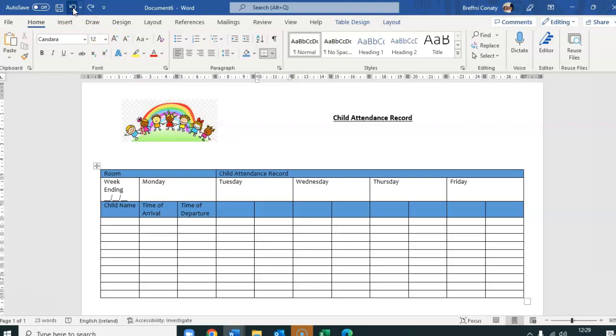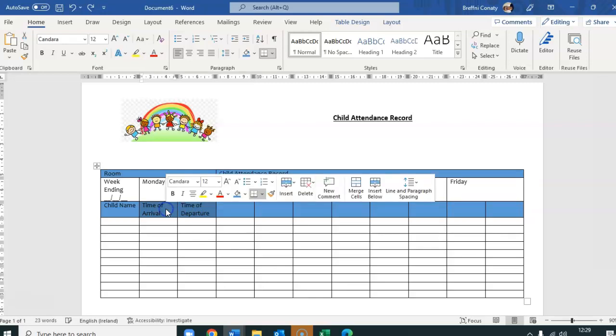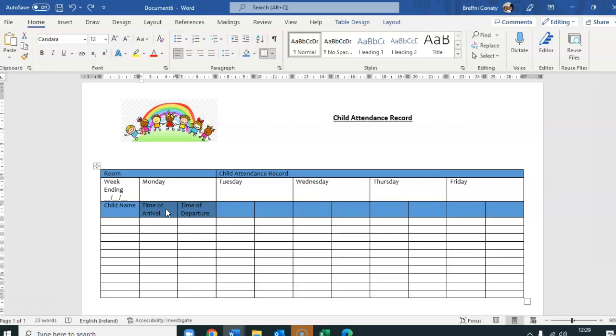Okay, so the other thing that we had mentioned in class was a few of our shortcuts. And so if we see this time of arrival and time of departure, that's repeated on every day of the week. And in order for us to do that, a quick way is to highlight the two cells. And if we press Control, which is the CTRL button, if we press and hold that and then press the letter C once, that will have copied those two words, and that will remain copied until the point where I copy something else. So I'll always have that to hand.